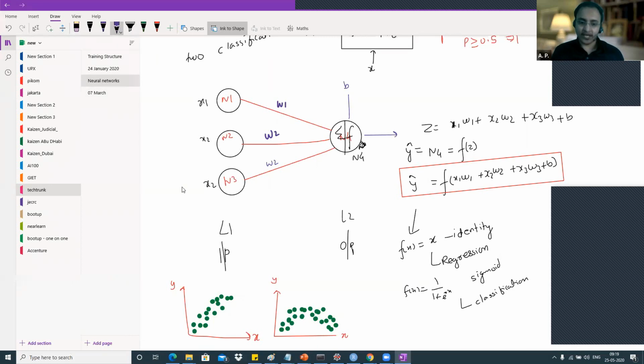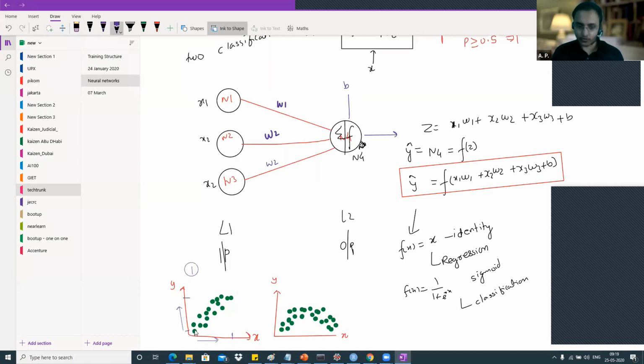Now, can we say in the first scenario, when X increases, Y also increases? Do you agree with that? For a lower value of X, you have a lower value of Y. For a higher value of X, you have a higher value of Y. So can I say in the first scenario, this is case 1, when X increases, Y also increases? Do you agree with that?